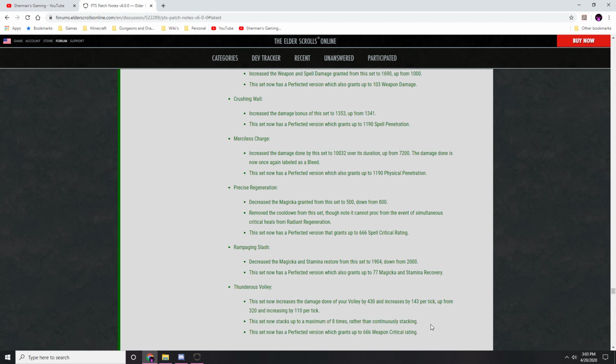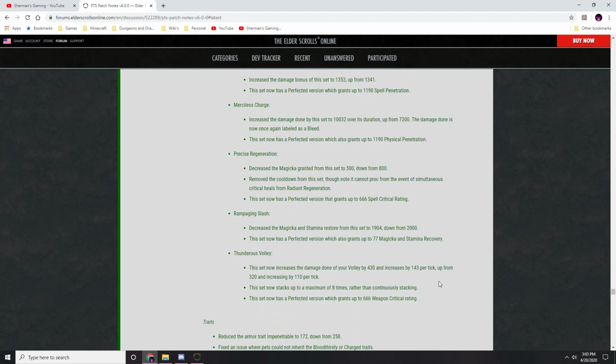And then, of course, everyone's favorite, the Maelstrom Bow. This set now increases the damage done by your volley by 430 and increases by 143 per tick, up from 320 and increase by 110 per tick. So this set now stacks up to a maximum of 8 times rather than continuously stacking, and this set has a perfected version which grants weapon critical. So you will be able to get this bow just running on normal.